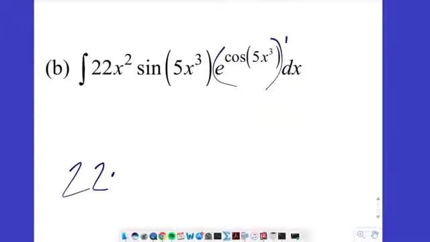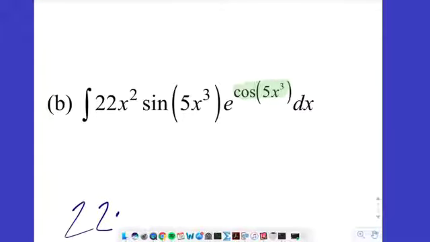But what would be the derivative of e to the blob? E to the blob. Do we have another factor of e to the blob out there? Nope. So that would be the wrong choice. Too big of a bite. We generated too many factors. So now maybe it's just the cosine of 5x cubed. And now maybe the rule of integration is e, which we know how to do that.